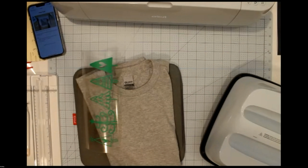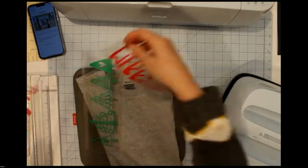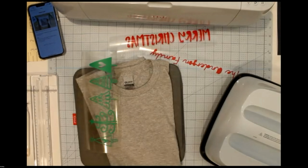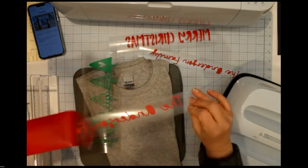And let me see. Uh-oh. Oh, here, nope. This is the one I cut out, and I cut these the wrong way, but I recut them so they would be the right way. And I don't see them. Here they are. Here we go. So this one I had to recut, the Anderson family.